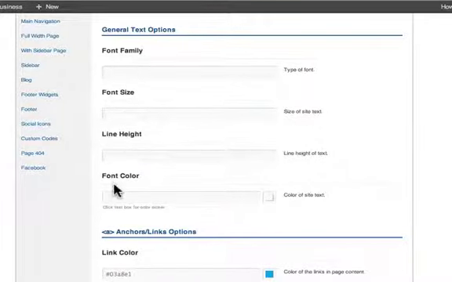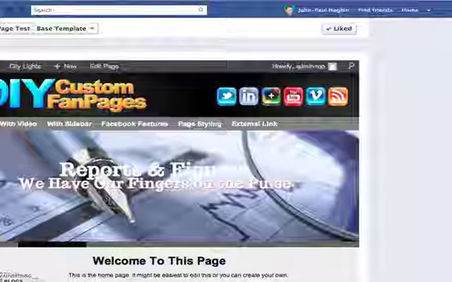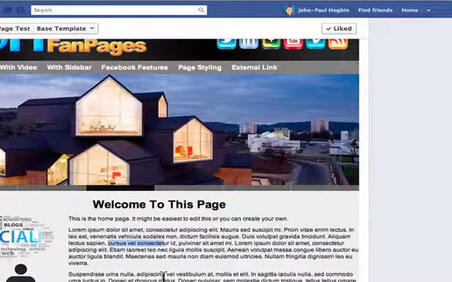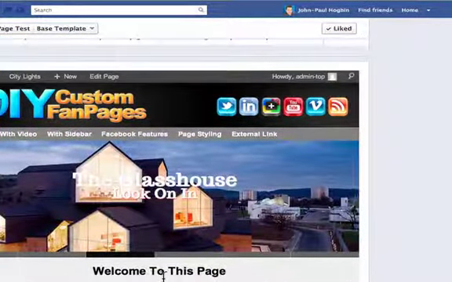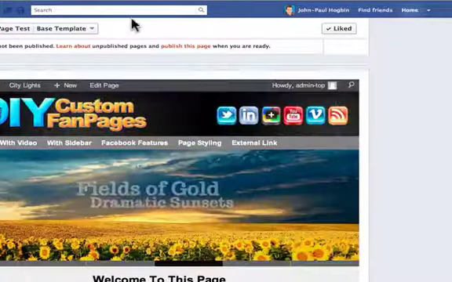The color of the font, so if you decide you want to go for a dark color for the background, then you come in here and you're going to want to change it to a lighter colored font so it appears better on the dark background. You can see here that the way that we've got it set as a default is to have the black color for the font type, which works better on the lighter backgrounds.